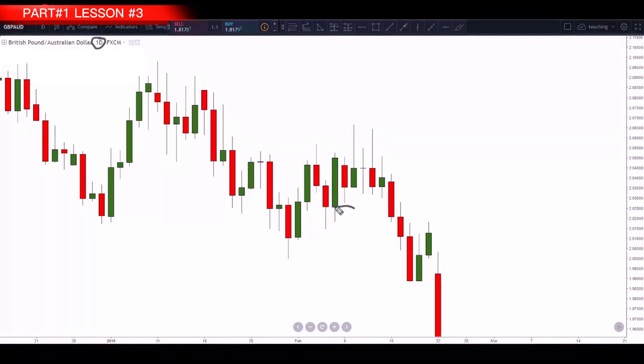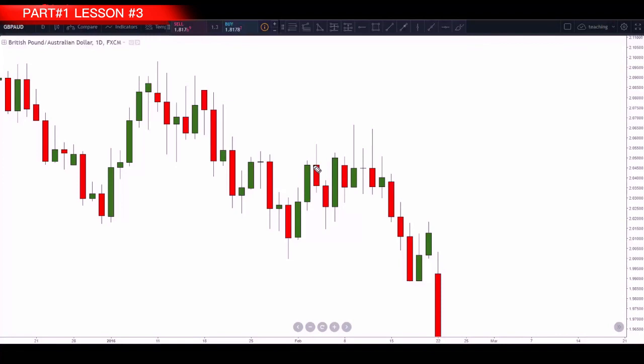Our green candle represents where the market opened. Remember, right here at the bottom of the body, we have an open. At the low of the wick, we have a low, at the high of the wick, we have a high, and we have a close of that daily time period at the end of the day, right there at the top of the body. And that would represent our bullish day in price action.